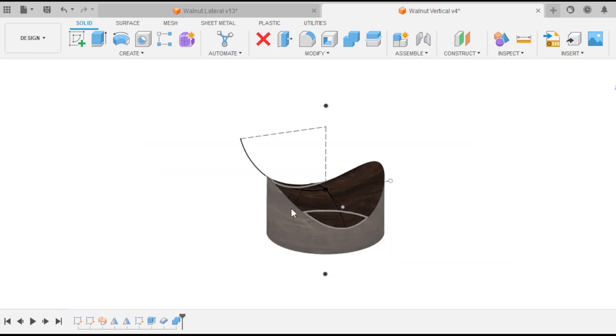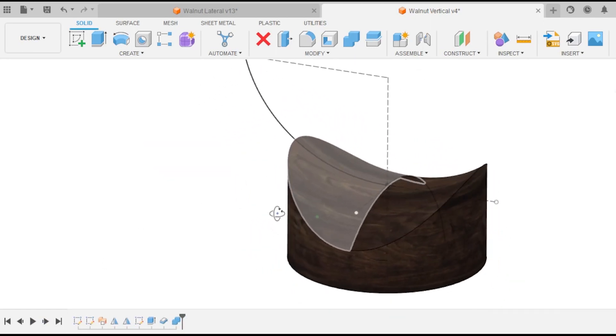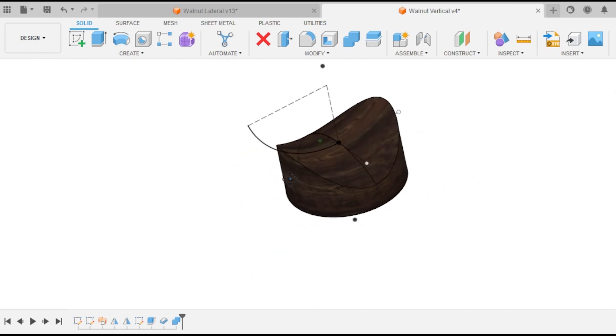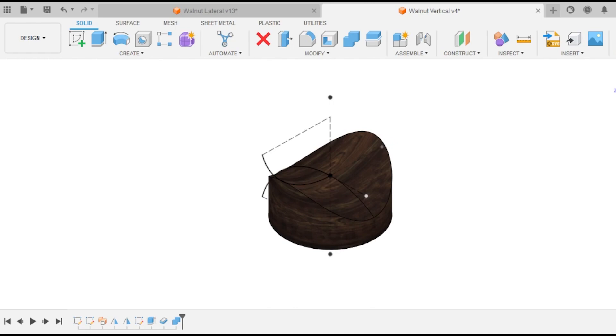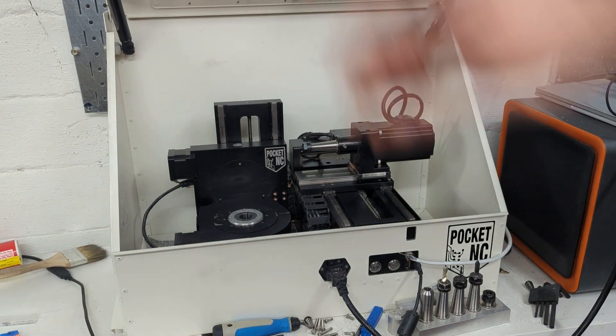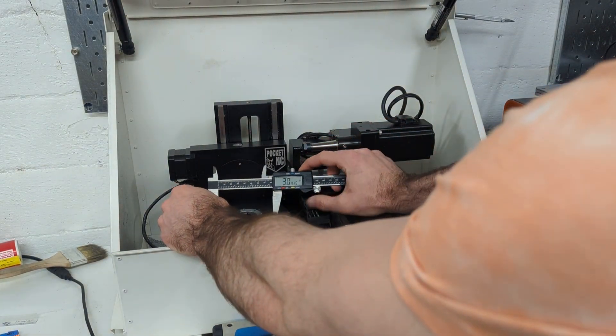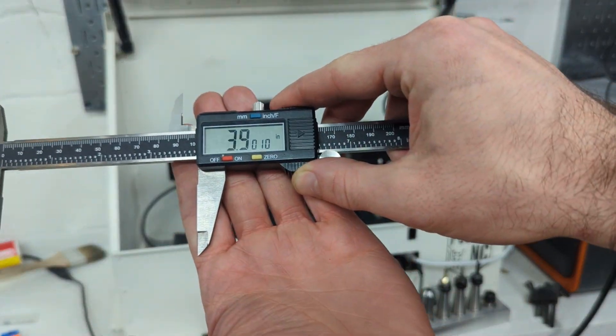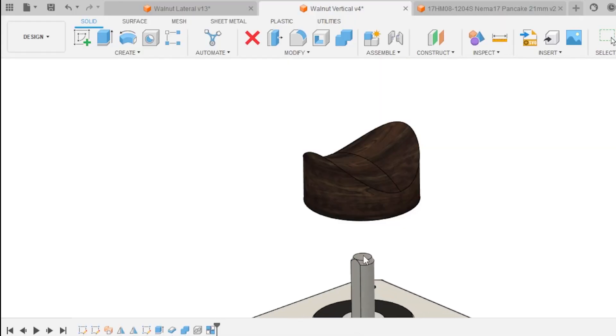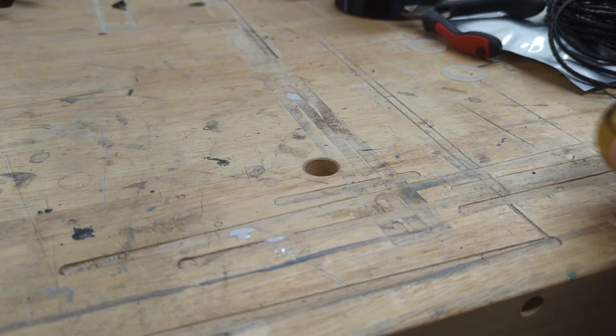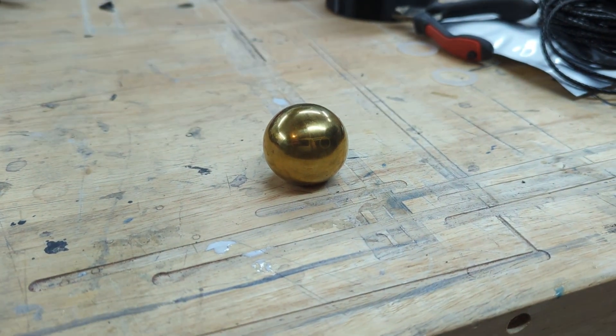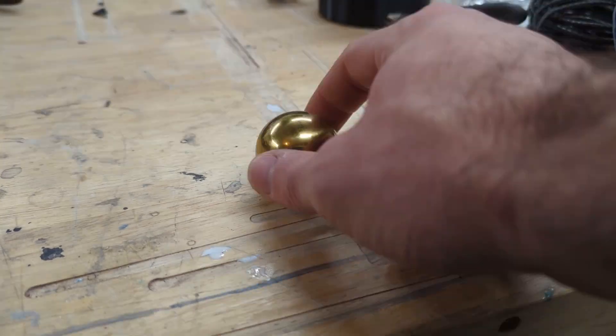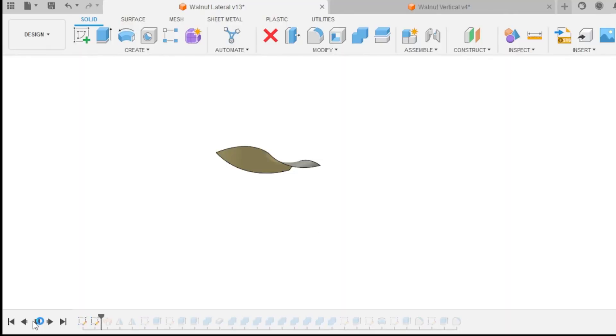At this point in a project, I like to do some quick 3D rendering to understand what the final object is going to look like. So once we know roughly what the components are going to be, we can start playing with them in space. I know I want to machine this on my Pocket NC, so that caps the size of the parabola to about 4 inches by 4 inches. The stepper is pretty large, so I'll probably want to tuck that in under the parabola. Other than that, I know I'd like a ball storage position when the device is off. This will set the general shape of the finished product.